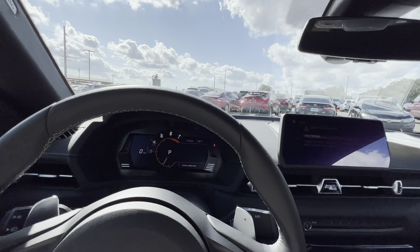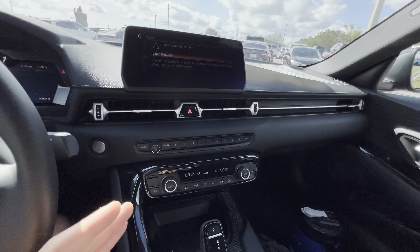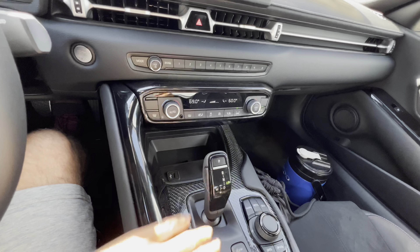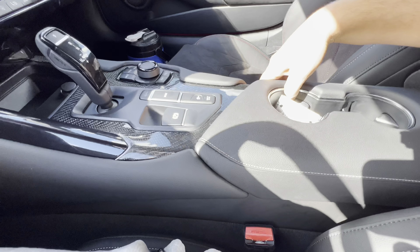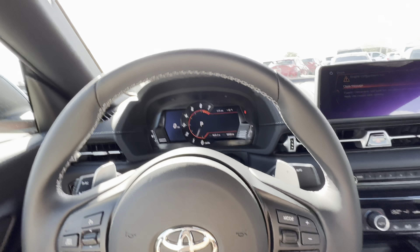The rest of the interior, though, you can't really say the same. The touchscreen is straight out of a Z4 dashboard — the center stack, the buttons in the center, the gear selector, all straight out of the Z4. But the overall design itself, I could definitely see the uniqueness to it. Unfortunately, this thing is not a true center console — that's one of my only real complaints with this interior.